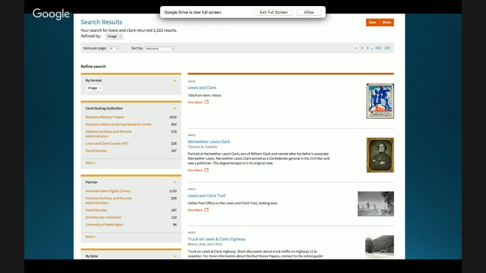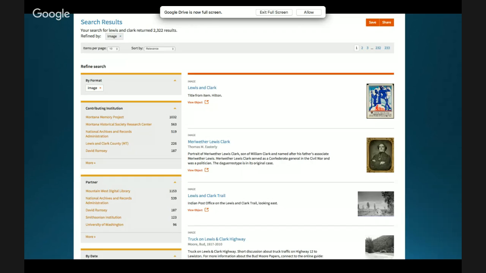And then down the list, some of them cut off on this screenshot, you can also narrow by the contributing institution that images or other items come from, the partner that we get them from. You can narrow within a particular date range or language or location or subject term. Again, those would be moving down vertically this list, which is cut off in this screenshot. And then on the right, you see what I hope will look like some sort of familiar search results. You can see that because the search terms are broad, we got an interesting mix of things, some more directly related to Lewis and Clark, the historical figures, and others related to their legacy. So you see at the bottom some images related to the Lewis and Clark trail.